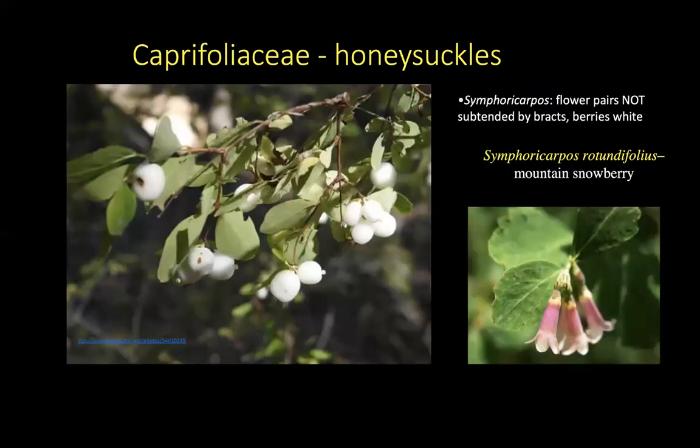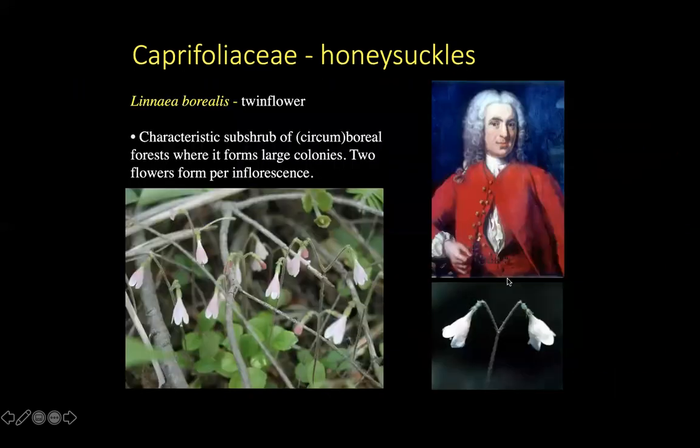Here is Symphoricarpos, or the snowberry group, quite a few species in Colorado, a lovely, again, little shrub. Opposite leaves that are simple. And the flowers are not subtended by bracts, and the berries are white as opposed to black. And we see those simple, bell-shaped flowers there, which looks a lot superficially like a Ribes. Ribes also makes berries, but the leaves are quite distinctively different, and it lacks the smell and the lobing that you see in Ribes.